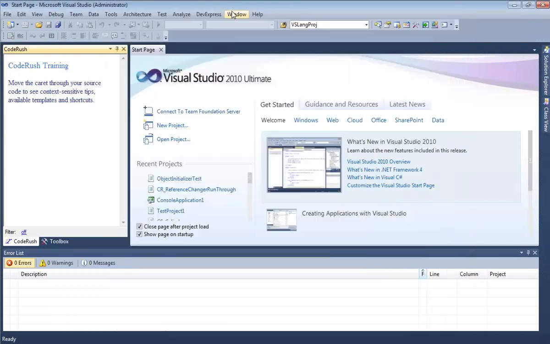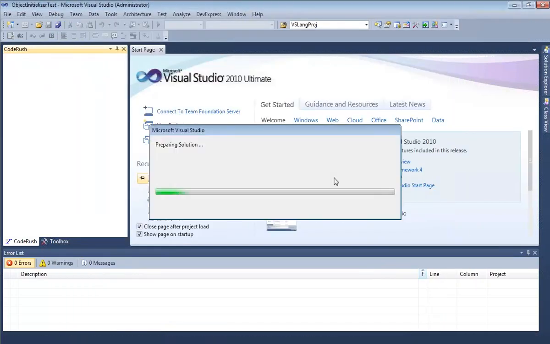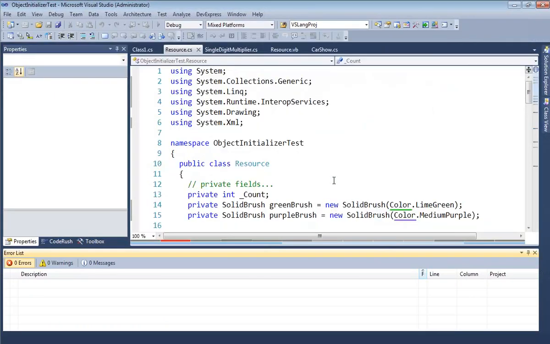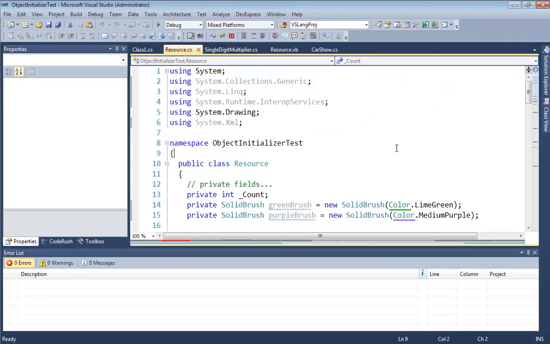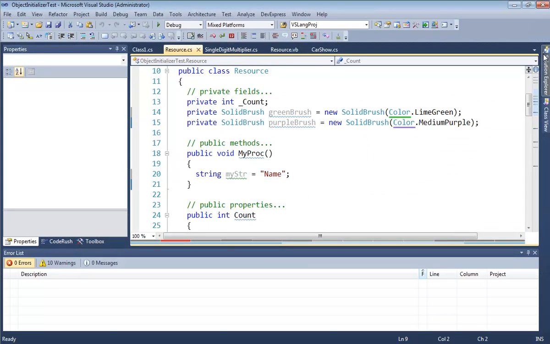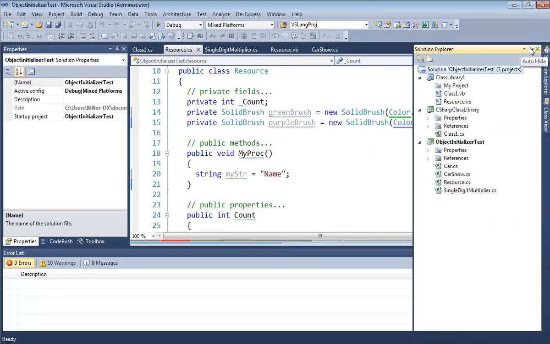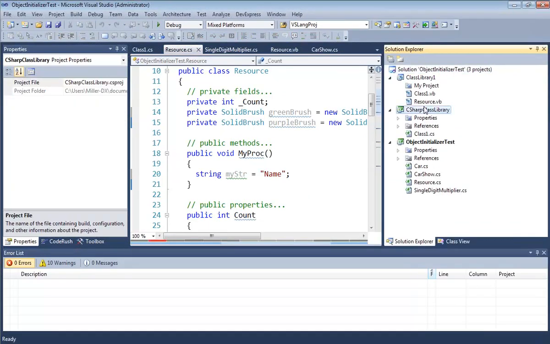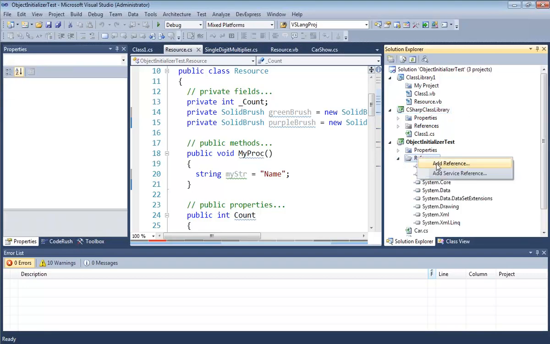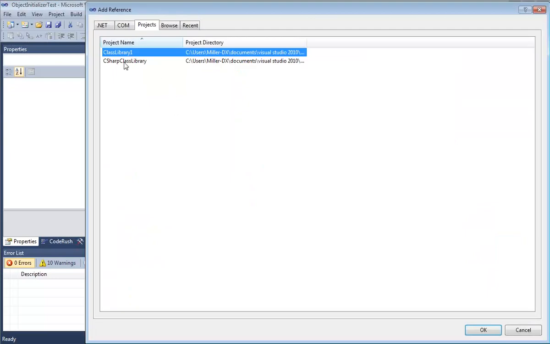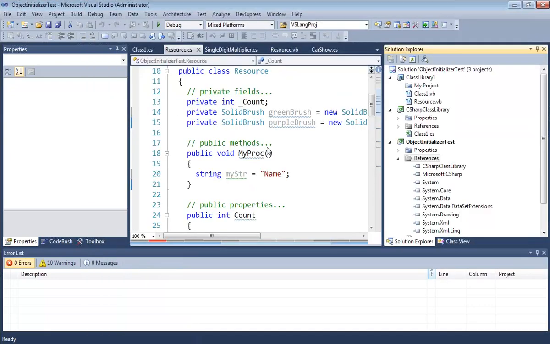Let's take a look at what happens in Visual Studio here. We'll open up Object Initializer Test. And so we come over to the Solution Explorer, and I've got a C# class library over here. Let's go into references. Let's add the reference versus a project. Just take a look at it as a project reference.